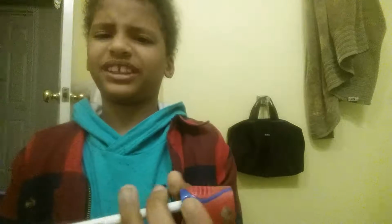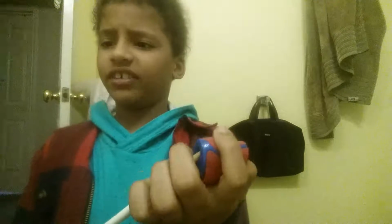Okay, to do this magic trick, all you gotta do is just sharpen it. Well, you don't really have to sharpen it, but say something like, "This sharpener is giving the pencil magic touch." Something like that. Just distract them. And then when you say, "Now put the pencil sharpener down," you just do this, and the pencil is going behind you. You have to have a long sleeve shirt to do this trick.